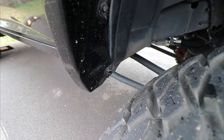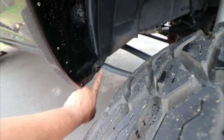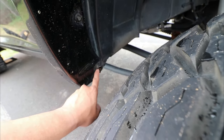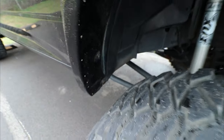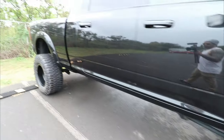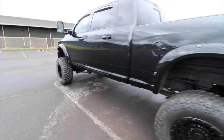Also in the video, it shows where I chopped up. I still gotta chop some stuff up. I still gotta chop a little bit of the pinch rod right here. Might go with a Dremel and just cut a good section out just to get my somewhat turning radius back, but she still goes. She looks super freaking killer now.